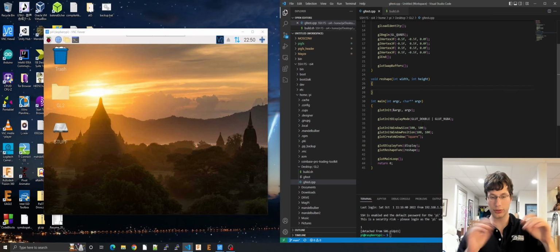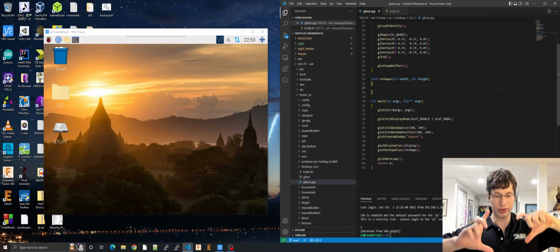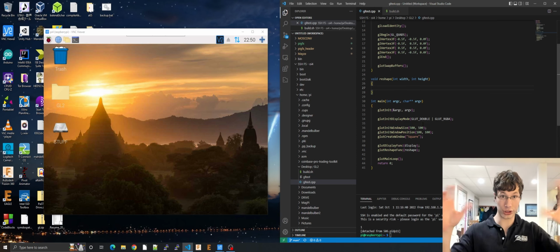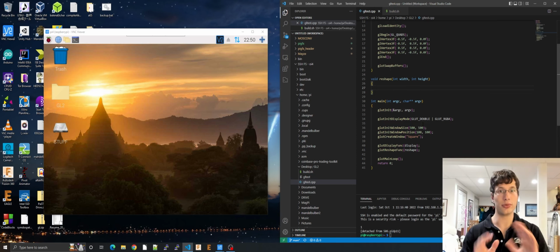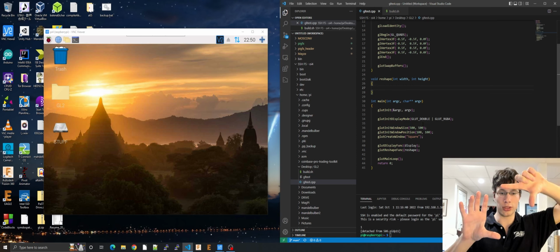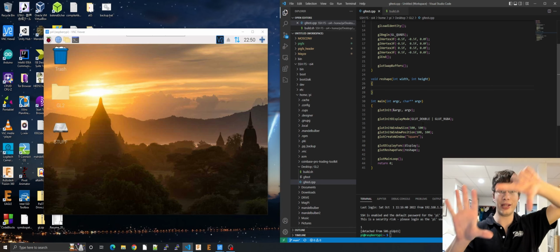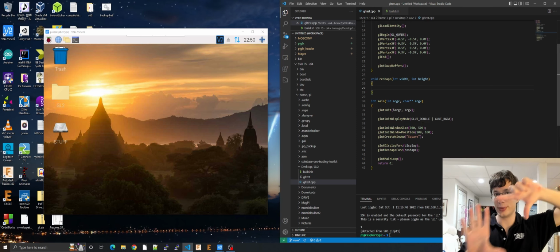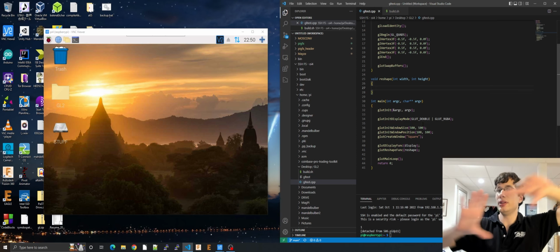So first, what we want to do on reshape, which also gets called when it's drawn first, is set the viewport. So the viewport is the window that is actually being rendered. So your GL window is memory space. It's frame buffer memory. Your viewport can be sort of anywhere within that window, but generally you always want that viewport to be the same size as your window, maybe same size as your screen.